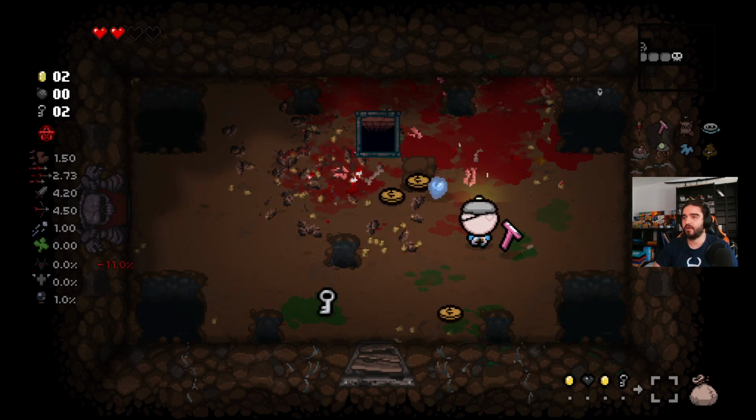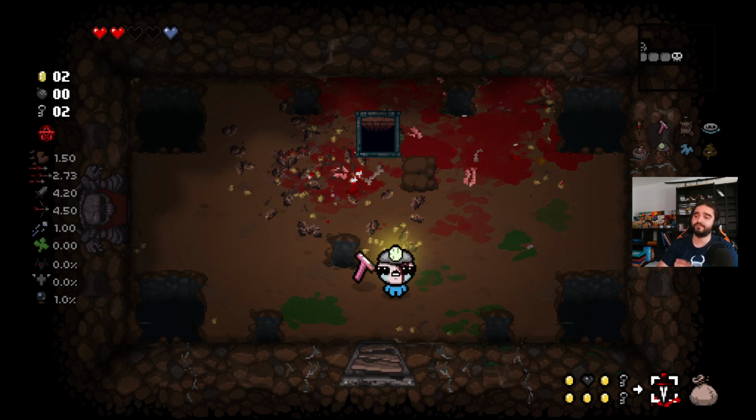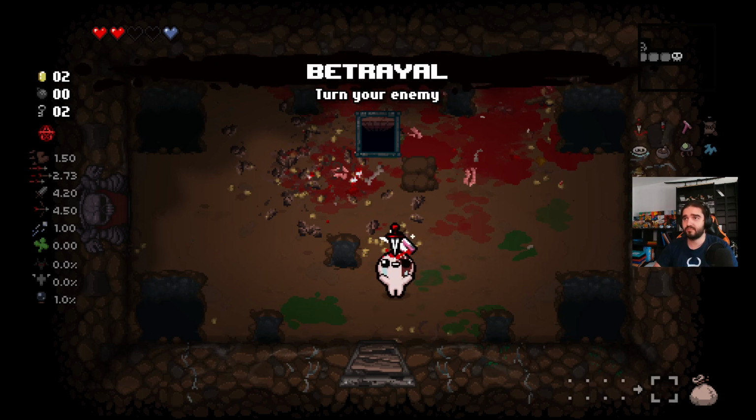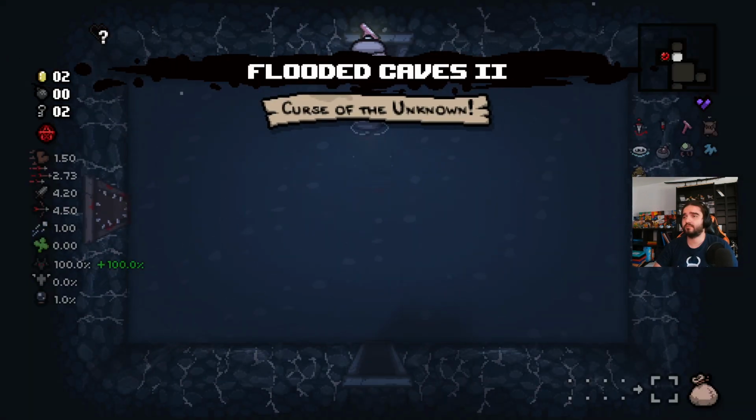Touch. That one is good. I'm gonna transform everything else into... Backstabber? No, Betrayal. Turn your enemy. Okay. So when I get hit, I think they turn into good people.